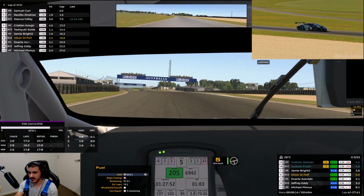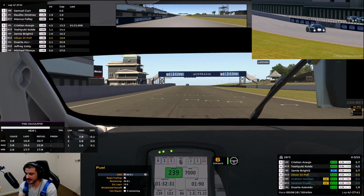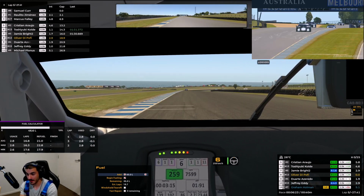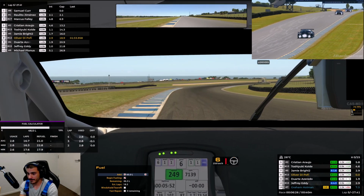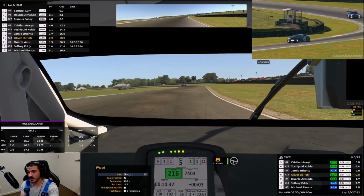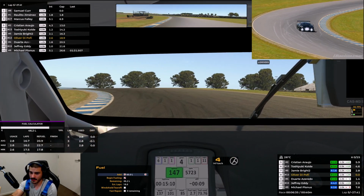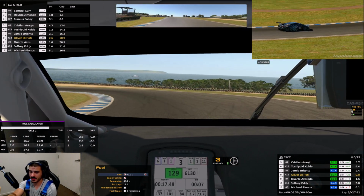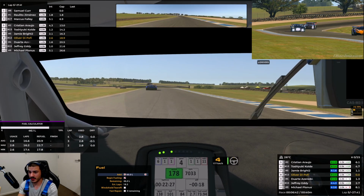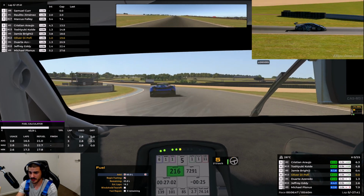If for whatever reason I do drop off and go quiet for like a 30-second, minute period, 2-minute period, bear with me. This track really does take a lot of concentration. It doesn't appear to be all that much of a demanding kind of track. It doesn't have like the biggest braking zones, or really difficult complexes of corners. However, I can tell you now, this track is not a walk in the park in any capacity.